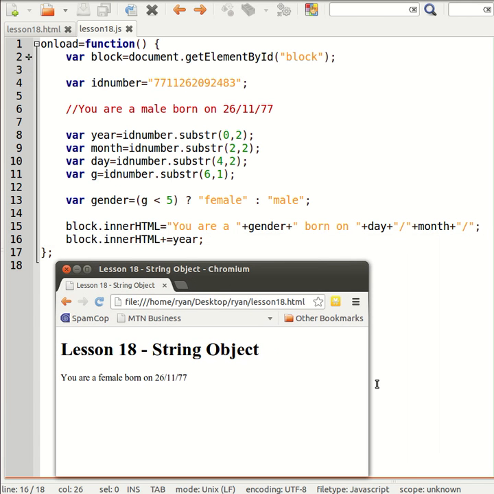You are a female born on 26th of the 11th, 77. So there's a practical example of using the substring or the substr function.